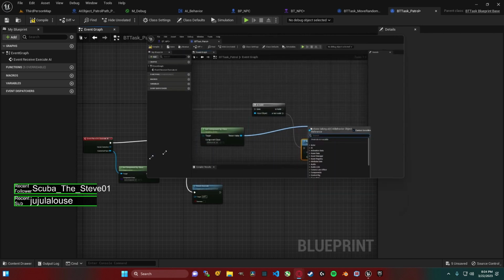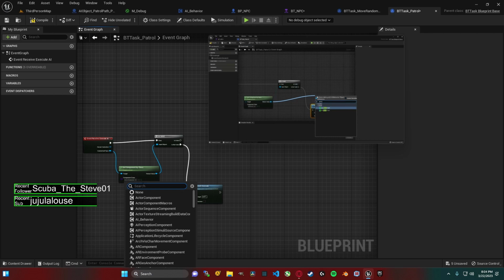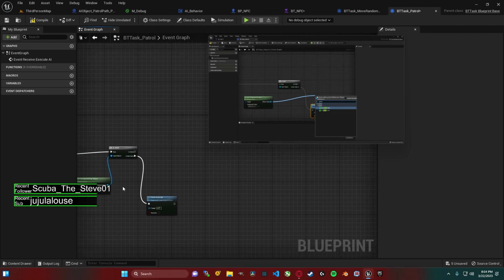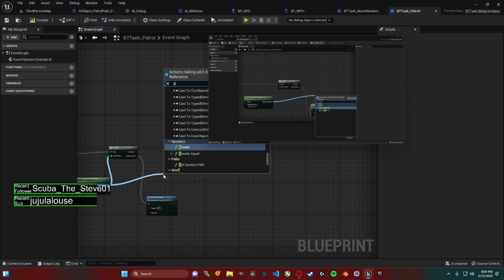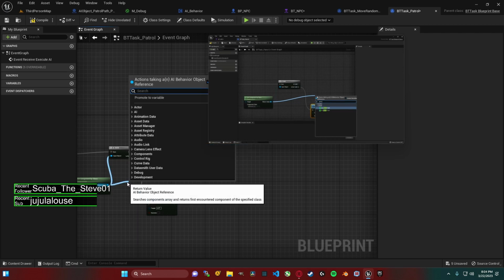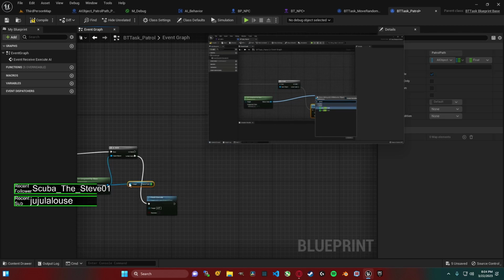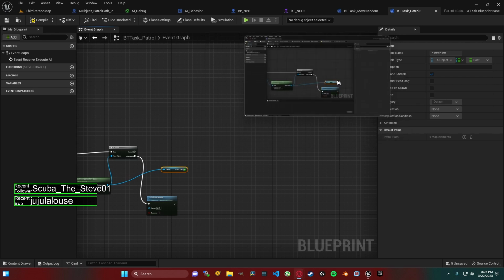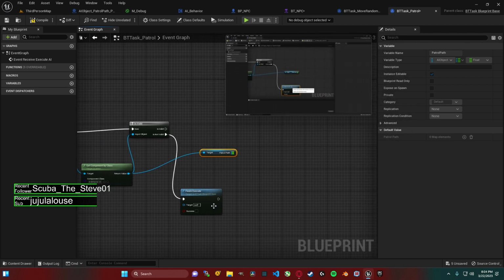So we're going to get the patrol AI path behavior, which is right here. I keep doing it like that. Okay, so get patrol path. And we're going to check how long it is.